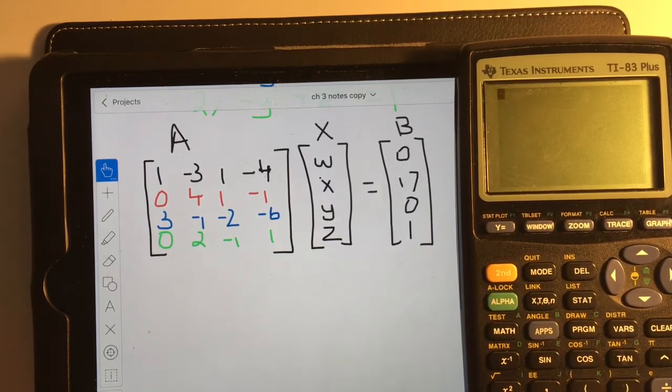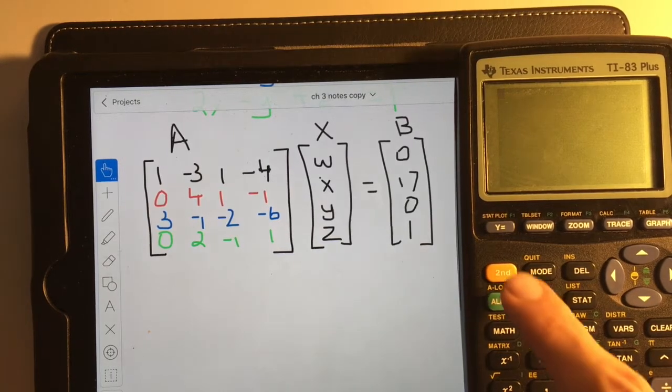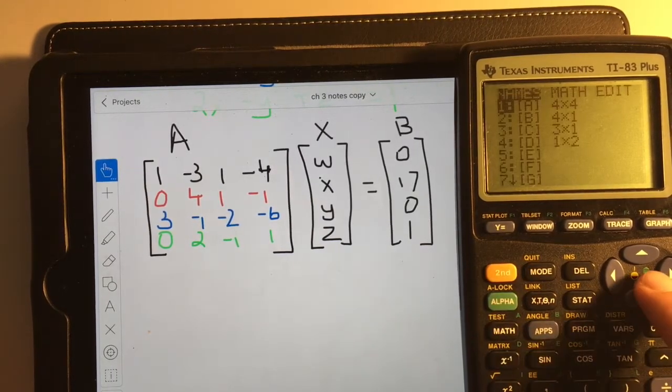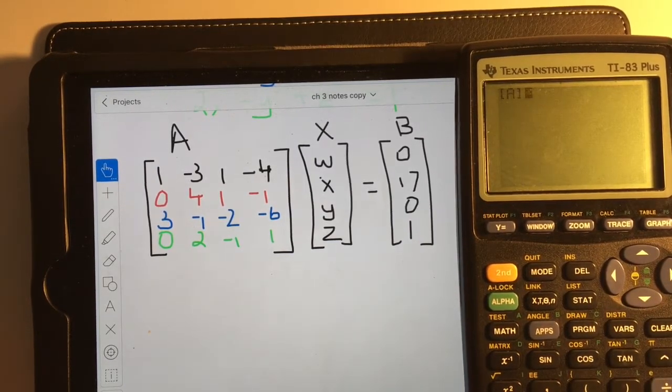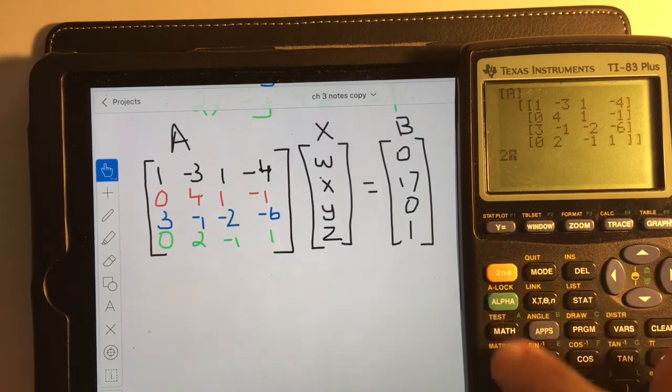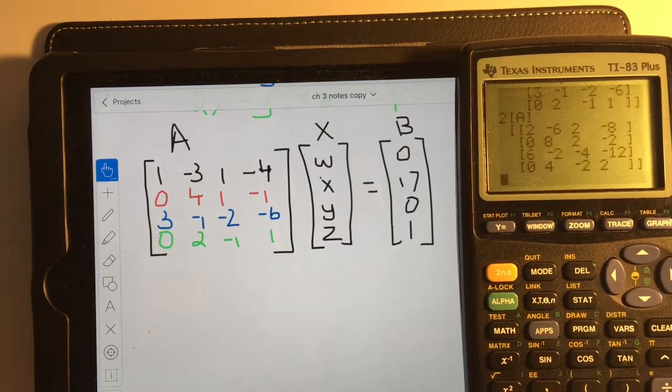And to bring up a matrix, you can type in second matrix and hit enter or select this one. If I just hit enter right now, you'll see that that matrix pops up again. You could double that matrix if you wanted to for whatever reason, and you see that every number gets doubled and so forth. So you can do all sorts of different math with matrices.